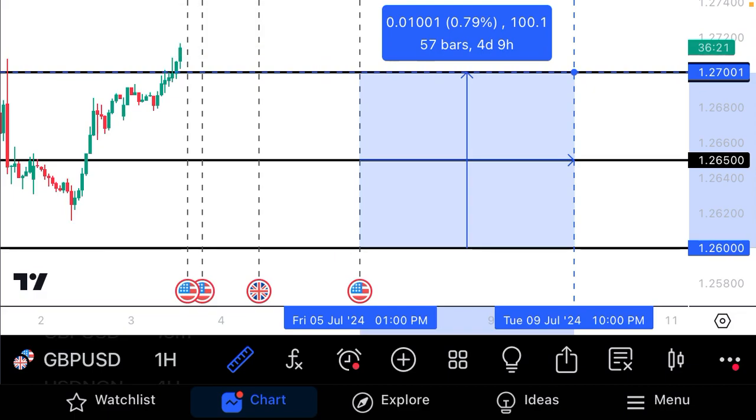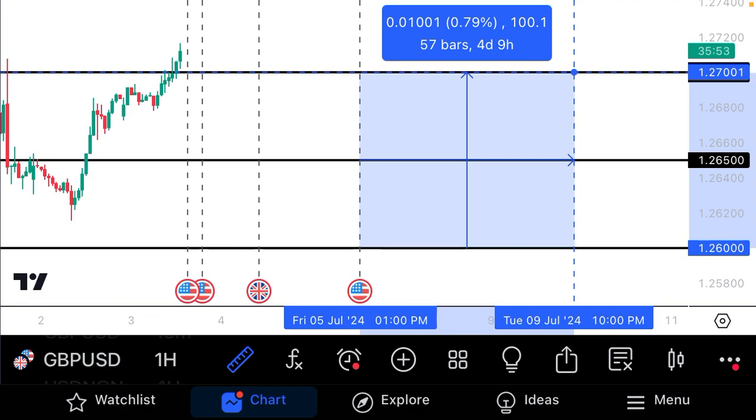This one is 1.27. Take note, I'm not talking about anything at the left. I'm talking about what is happening at the right hand side. Make sure you pay attention to what is going on at the right hand side. Now looking at this measurement tool, at the top there is a blue point showing 57 bars, 4 days, and so on.